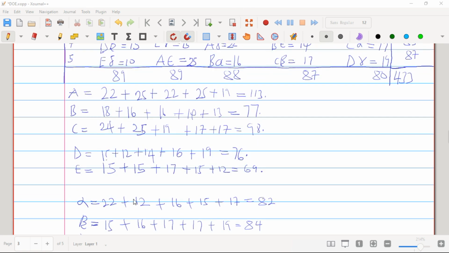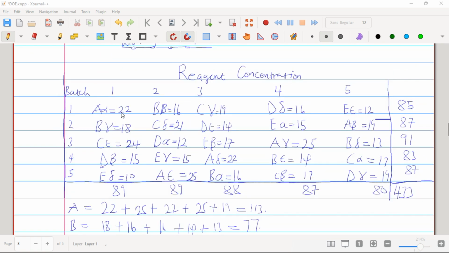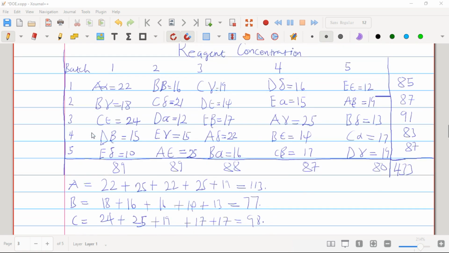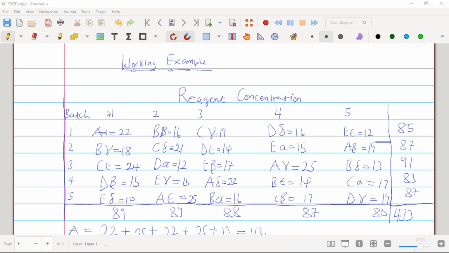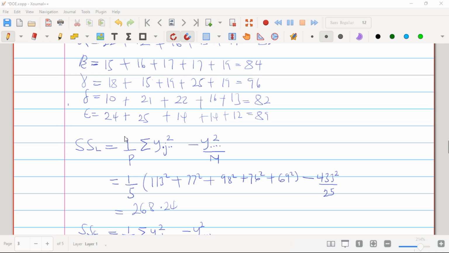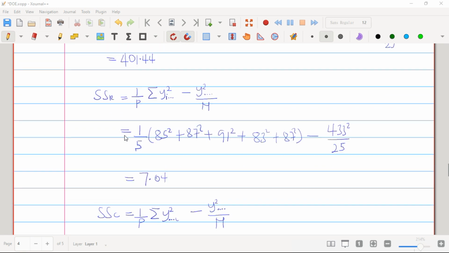When we come to the Greek letters too, once you take alpha, it works the same way. So alpha is 22. When we come here, we have this alpha plus 12, this alpha plus 16, this alpha plus 15, and then this alpha plus 17. So we are just going to add them. Once you take the letter, go to each column, pick the value and add them. After we have the addition of the Greek letters and the Latin letters, and the addition of both the rows and the columns, let's come back to the main business. Here we are going to calculate the sum of squares for the Latin, the sum of squares for the Greek, the total sum of squares, the sum of squares for rows, and the sum of squares for columns.